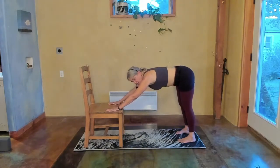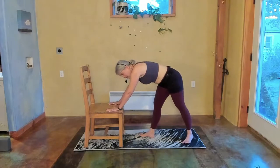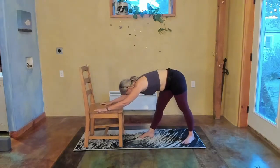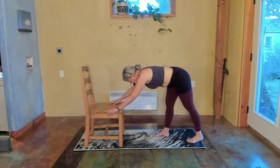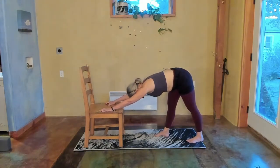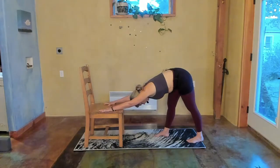And we're going to step one foot forward. And the back foot is going to turn out a little bit. And this is actually our pyramid pose. And I need to back up a little bit. And what I'm doing is I have my front leg straight and I'm bending forward and I'm getting a stretch in my front leg as I do this. So it's a little bit like downward dog, but I have a little bit more intensity because one leg is forward, the other is back. My heels are lining up. My back foot is turned out just a little bit. Pyramid pose using the chair.